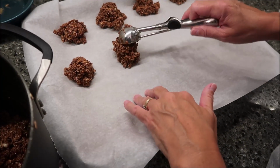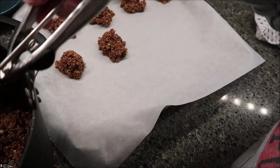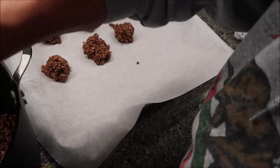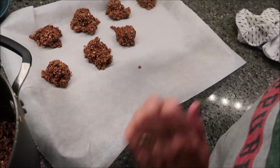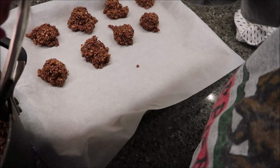It's hard not to pick. Kevin and I, they'll start cooling off, and Kevin and I will be over here picking and peeling them up off the paper. It's hard not to do that, but it's best to let them cool completely.